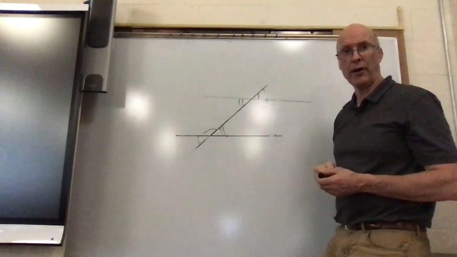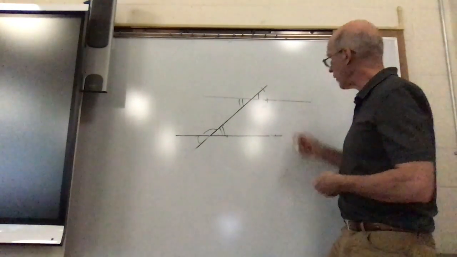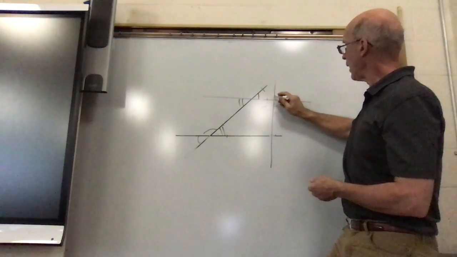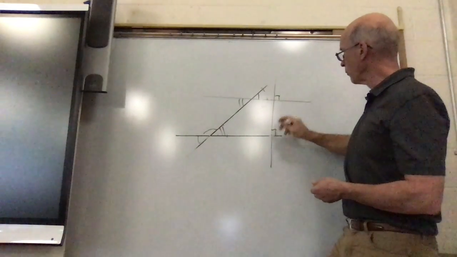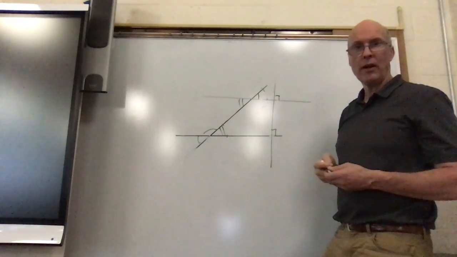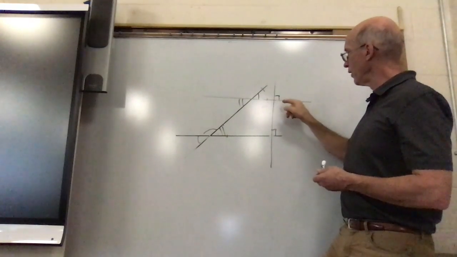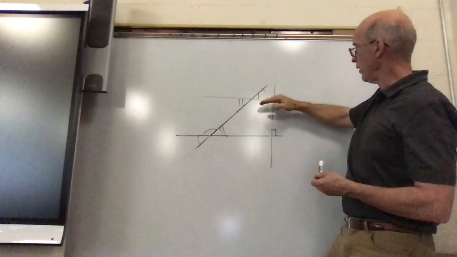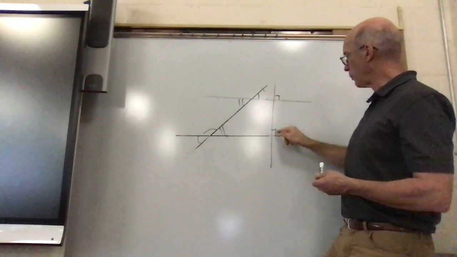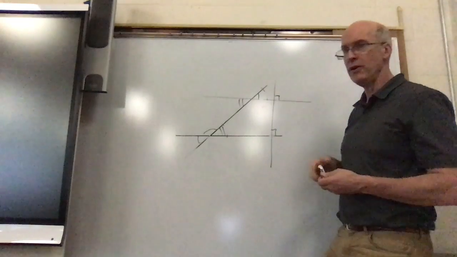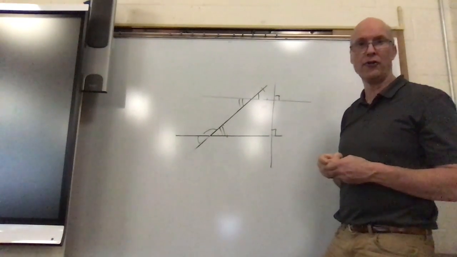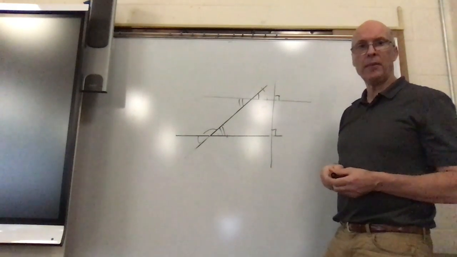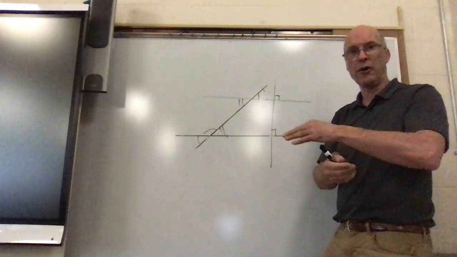And lastly, if there was a perpendicular transversal, and I knew that that angle and that angle were both 90 degrees, or in other words, perpendicular to this line, if this line and this line have a perpendicular transversal here, you can prove that these two lines are parallel. All right? Okay, I think that's all there is to it. It's just section 7, but in reverse order. Okay.